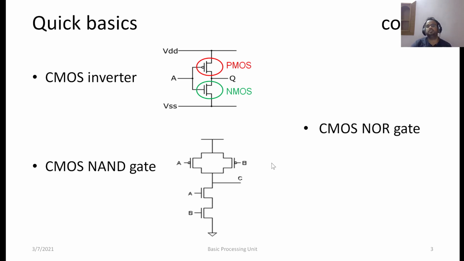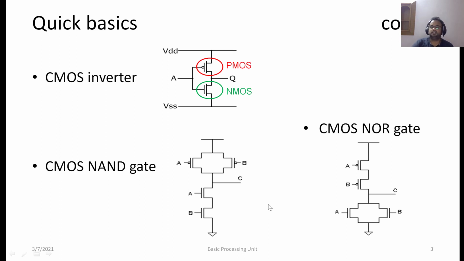So if we want to look at the CMOS NOR gate, it's exactly in the reverse combination. It means that the PMOS are connected in series and NMOS are connected in parallel. Now, if you want to see how it would work, let's say both A and B are 0. So again, the NMOS transistors would be on and they would be connecting the ground to C, right? Basically, it would be 0 at the output. So even if one of them is on, then the ground terminal is effectively connected to C, right?